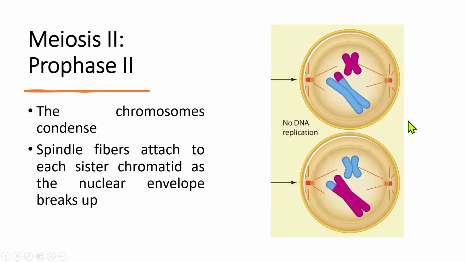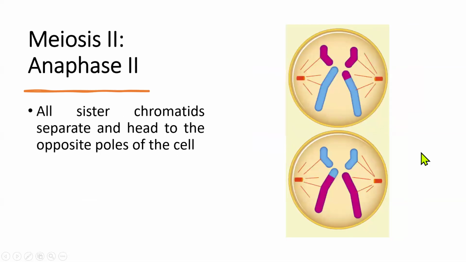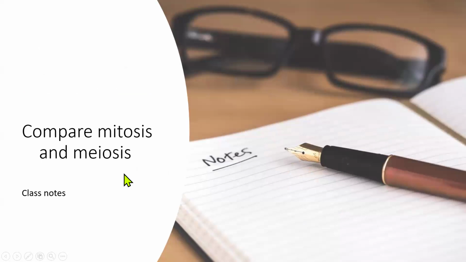Then meiosis 2 is exactly the same as regular mitosis. You're gonna line them up again in the center, gonna separate them, and then you end up having 4 cells. Okay. So I'm not going to ask you to describe these things or draw them, but you should have a general idea of what the key differences are and the process. Okay, so we did that already.